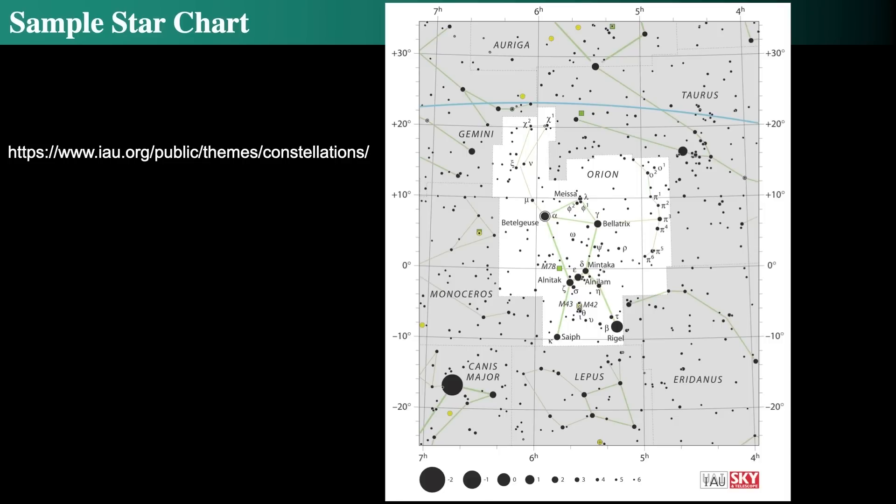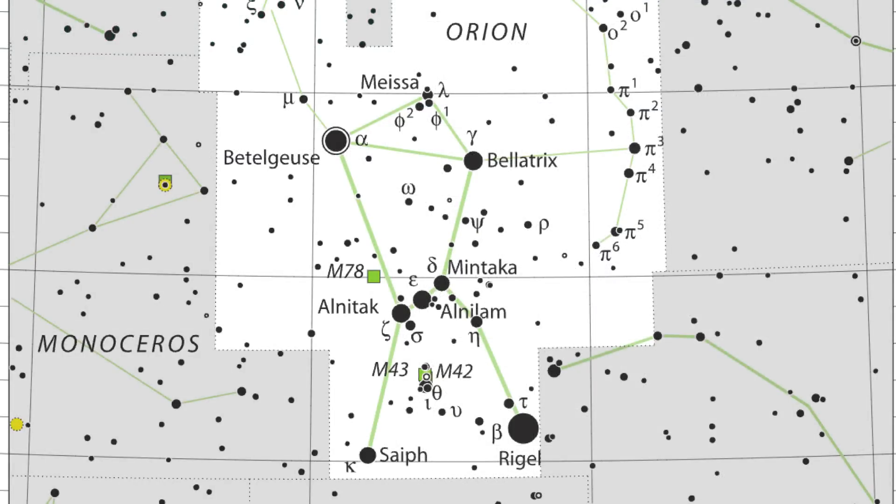So what we see is the boundary of Orion going around, bordered in white. It has the familiar asterisms in it, as well as numerous stars. What's a little different about this star chart that you might notice is across the bottom, the magnitudes are defined. A star's magnitude is how bright it is. Zero magnitude is like the second one from the left. The brightest star is minus two magnitude, which would be pretty bright. Sirius is the brightest star in the sky, so it lies just between minus one and minus two magnitude.